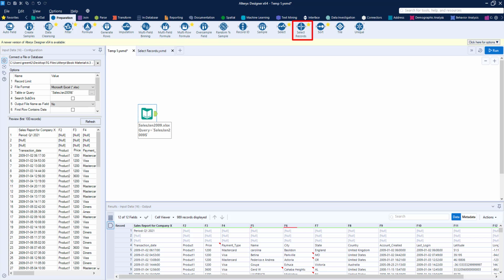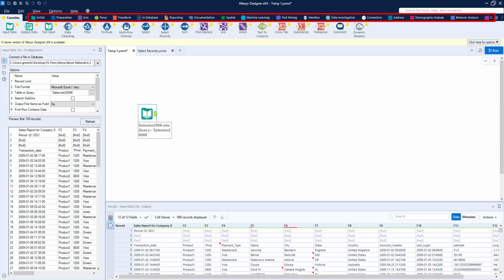Then, if it doesn't already have a gold star beside it, you'll click on the upper right-hand side of the tool to give it one, and then it will appear in your Favorites menu. Likewise, to remove a tool from your Favorites menu, you'll uncheck the gold star associated with it. To find and use that tool again, you would need to go to the appropriate menu section in the tool palette.